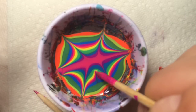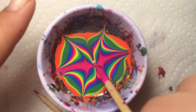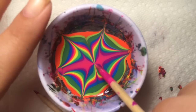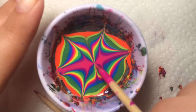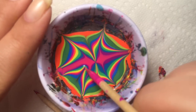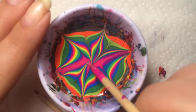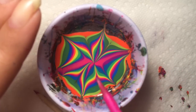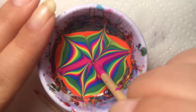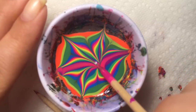So now what you want to do is go into the center. So I like to do these ones first. Make sure to wipe. So what I did there was I kind of dipped my stick in the middle to kind of connect the two points that I just brought in. Now you're going to do that again for the other parts, kind of connecting them all. If you need to, you can go through it again. And then you go onto the other side.